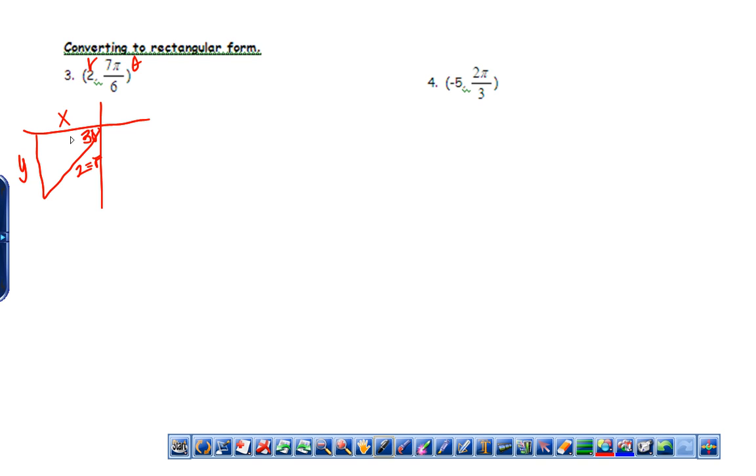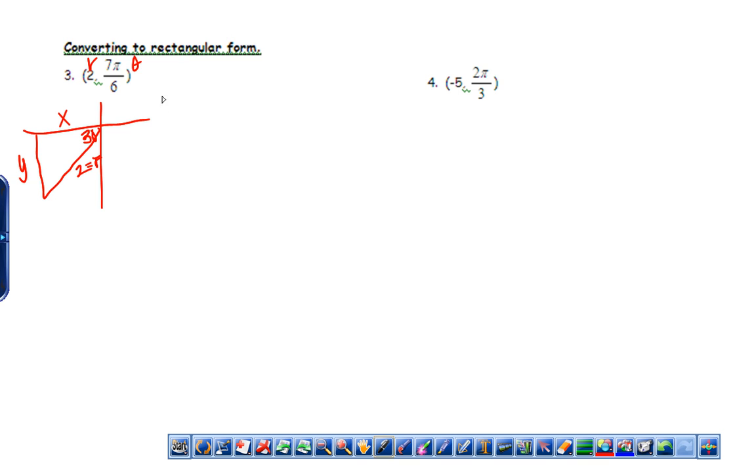If you want to look back at the page before, or look at your notes, you can see that box, and it tells you how to convert to rectangular form. A shortcut, if you want to memorize, says take your x, set that equal to r times cosine, and take your y and do r times sine. And that's what I'm going to shortcut and go ahead and do right now.